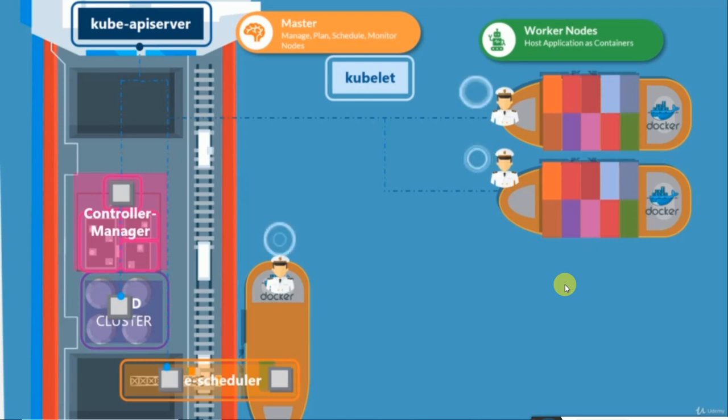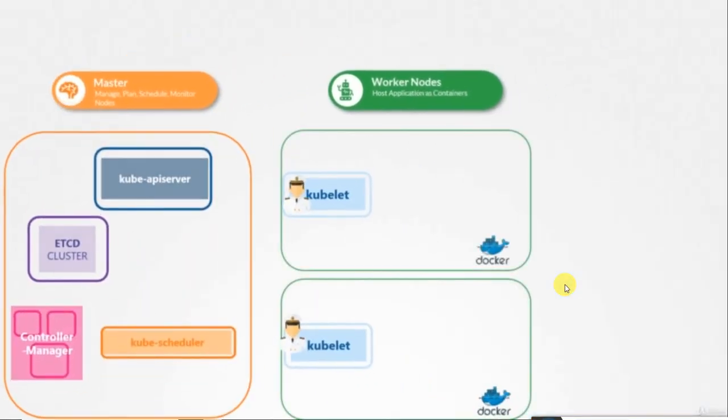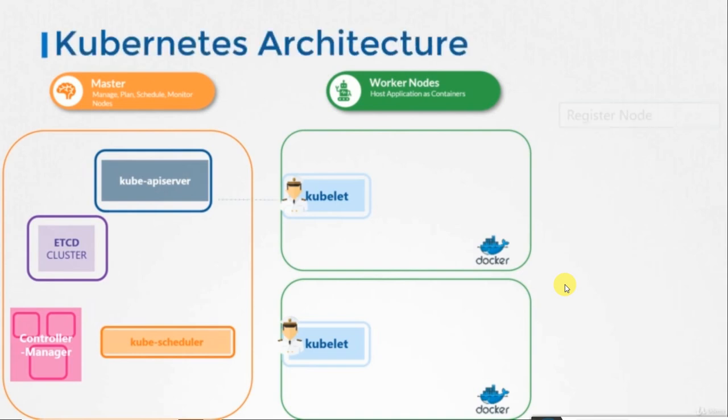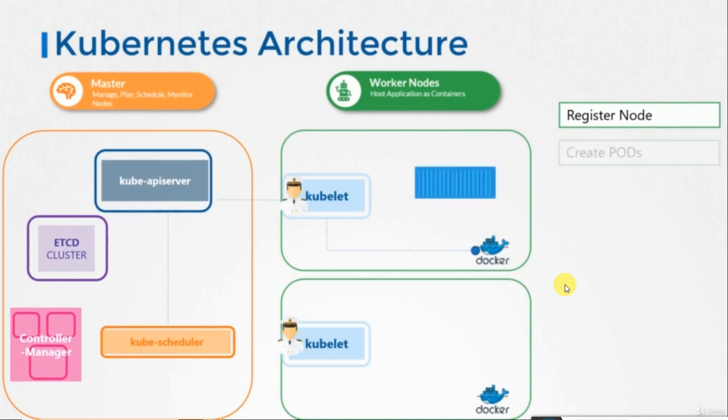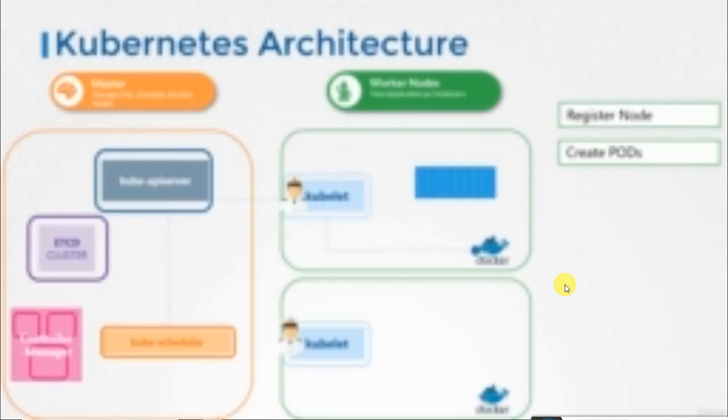The kubelet in the Kubernetes worker node registers the node with a Kubernetes cluster. When it receives instructions to load a container or a pod on the node, it requests the container runtime engine, which may be Docker, to pull the required image and run an instance. The kubelet then continues to monitor the state of the pod and containers in it and reports to the kube-api server on a timely basis.